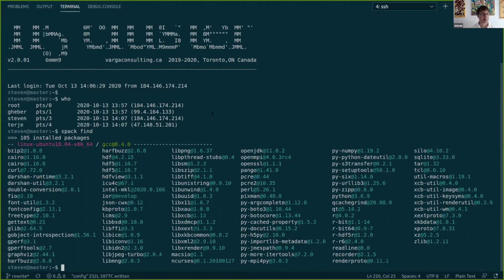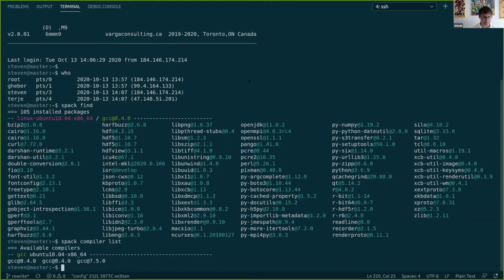All right, so what you see here is a SPACK system. It's a software system, and on this cluster it is basically a centralized repository with pre-installed packages. Currently, we just start slow, and we will build up later. You can also list the compilers available, if that's what you are interested in. It's somewhat limited in this case, using the system compiler GCC 8.4.0.